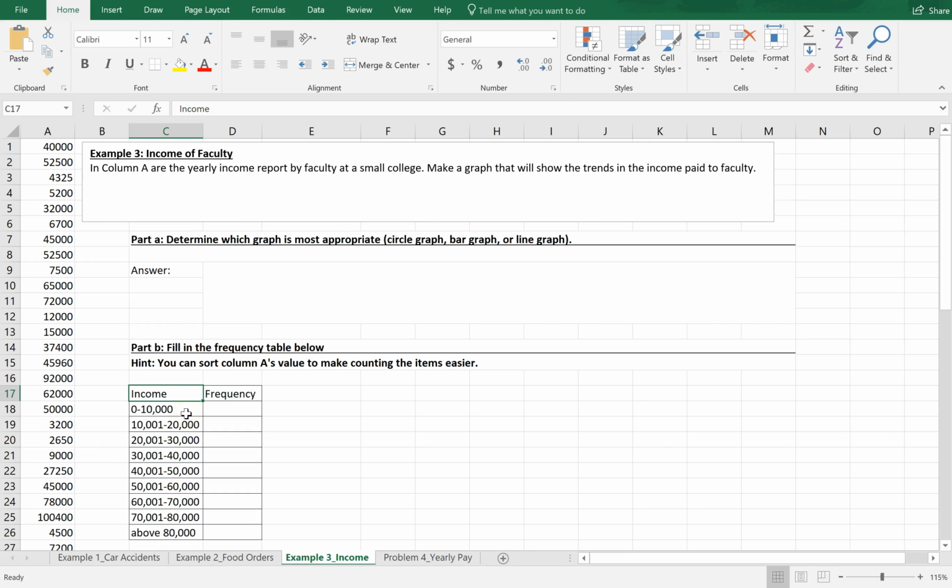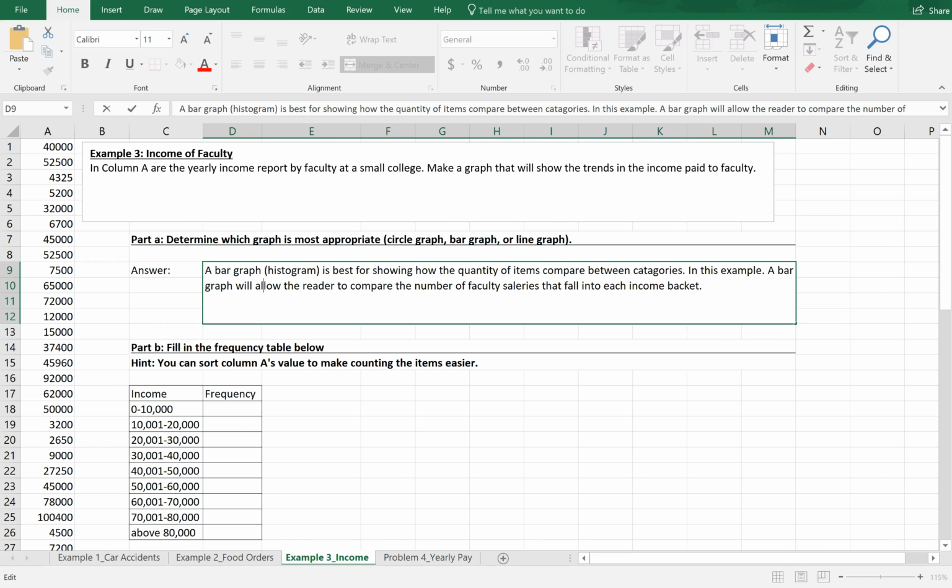If a person made between $0 and $10,000, how many people made that amount? From $10,001 to $20,000, how many, and so on. When your data values are broken into intervals just to make them easier to count, that's an indicator you're going to use a histogram, because histograms do just that. They take a whole range of values and break them into intervals that we can more easily count. So in this case, we're going to use the numerical version of a bar graph, which is our histogram.